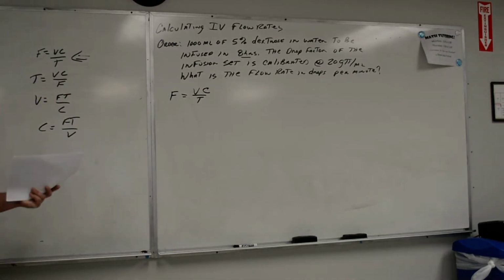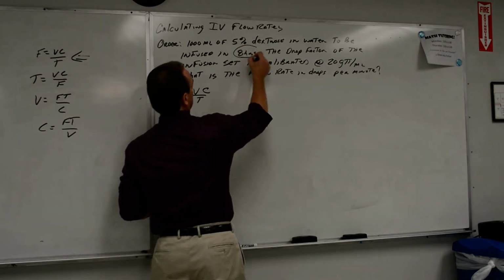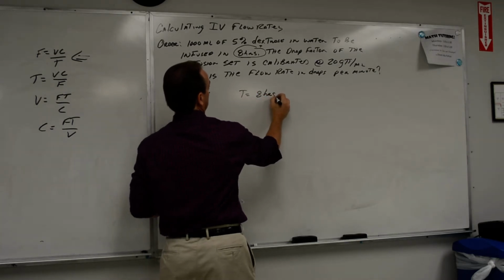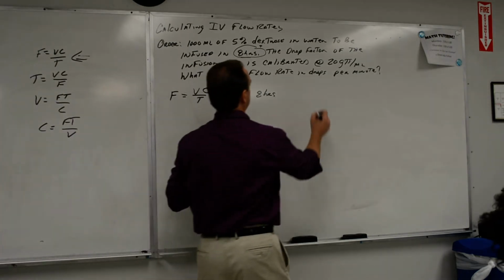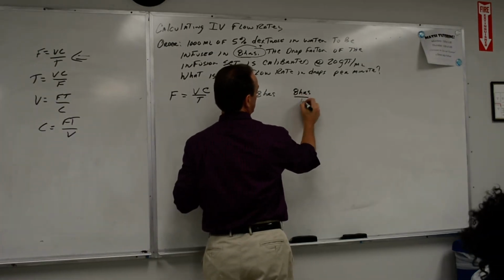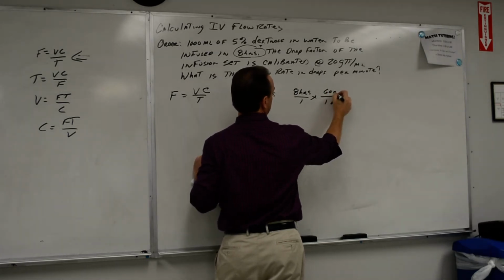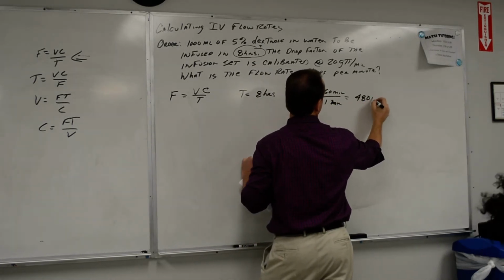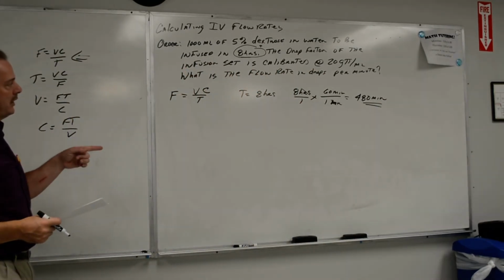Now if we remember, T has to be time in minutes, right? Over here where our T is, this is in hours, right? So T equals 8 hours. Now we have to convert that. So how do we convert that to minutes? I'll just use dimensional analysis here. 1 hour is 60 minutes. That cancels. This equals 480 minutes. That's what we're going to use. All right, so that's our T.